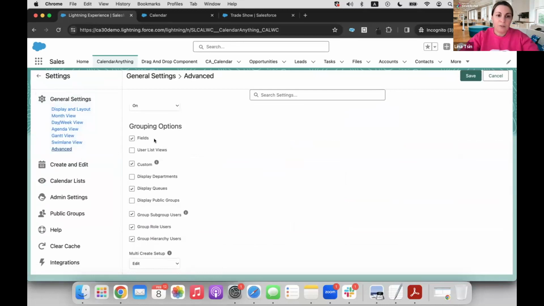We support fields, user list views. We have a custom grouping option, which is basically creating a custom list view for an object and applying that list view as a grouping. We are supporting grouping by department, grouping by queue, and public groups.